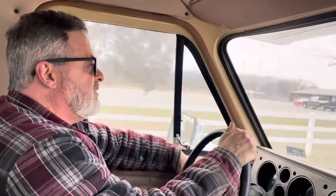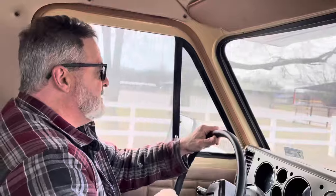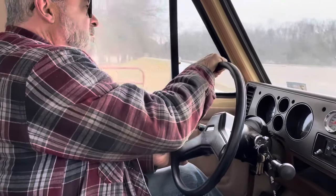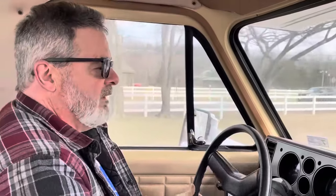That's the first time this thing has moved on its own down the street since we've had it. I'll get that door. Man, the windshield's dirty. Well, it's not been washed yet.